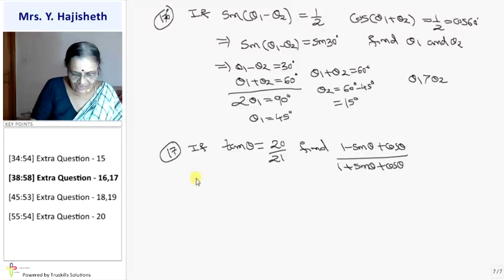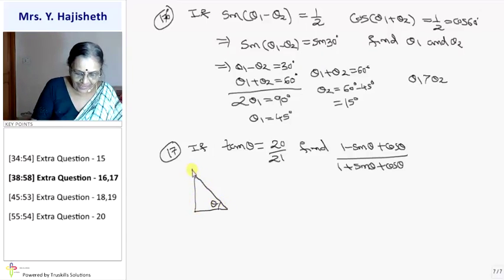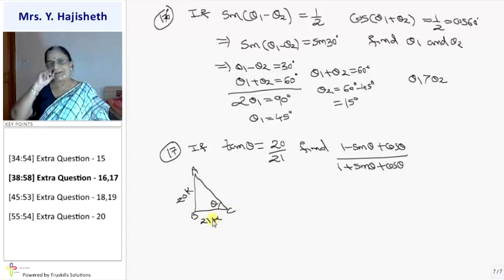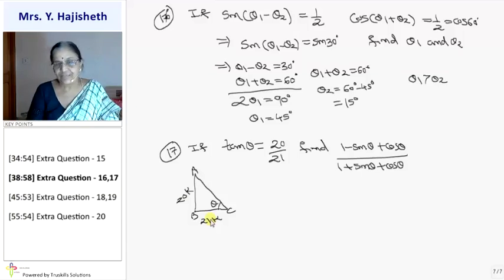Now tan theta is 20 by 21. If I draw a triangle and this angle will be considered as theta, then this is my ABC. My AB will be 20K and my BC will be 21K, because definition of tan theta is opposite side upon adjacent side. So by concept of triplet, it is 400 plus 441, 841, right? And 841 is a square root of what?